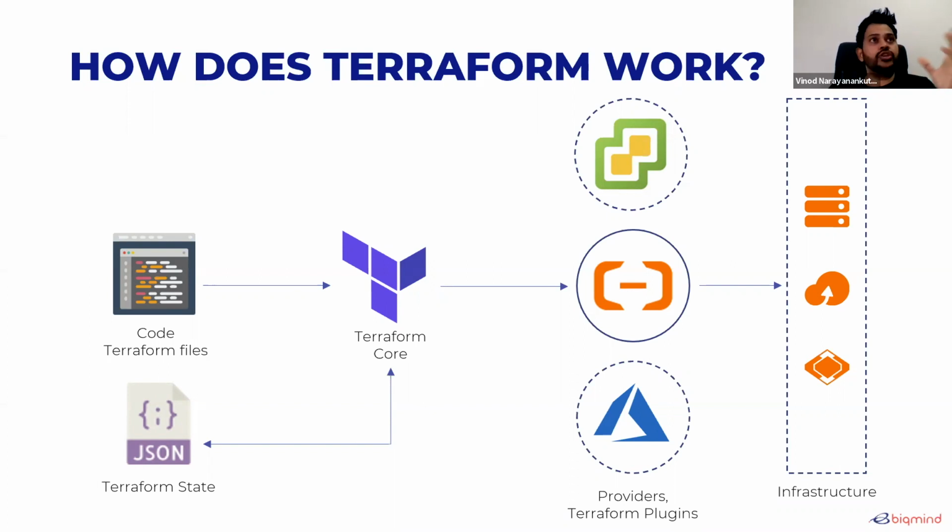The first time you execute the code, Terraform creates a state file to store the metadata about the infrastructure. It's a sort of database to map the configuration to the real world. So prior to any operation, Terraform does a refresh to update the state with the real infrastructure, because Terraform is more like an agentless tool. It doesn't really keep your state in sync. So every time you execute a plan, it does a refresh of the state. It's a JSON file, but word of caution, do not mess around with it. It's generated by Terraform. Just leave it. If you change it, things are for sure going to break.